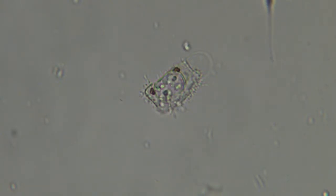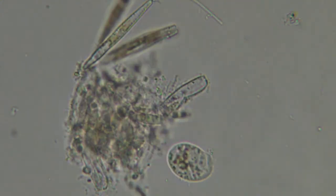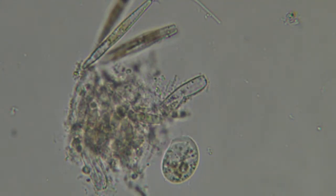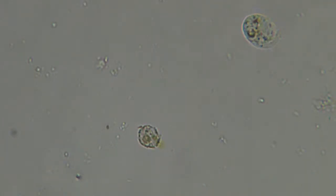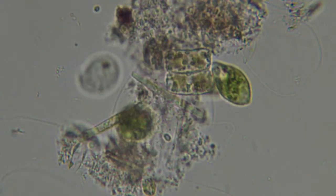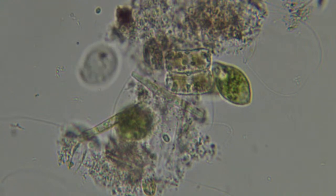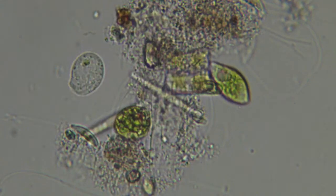There's a pointy diatom going by. Then all these little ciliates, checking this out. Little bouquet of diatoms. A lot of these guys on the slide, I have to check them out. Another little cluster. So there's some boxy diatoms there together next to Euglena, and all those little ciliates spinning around.